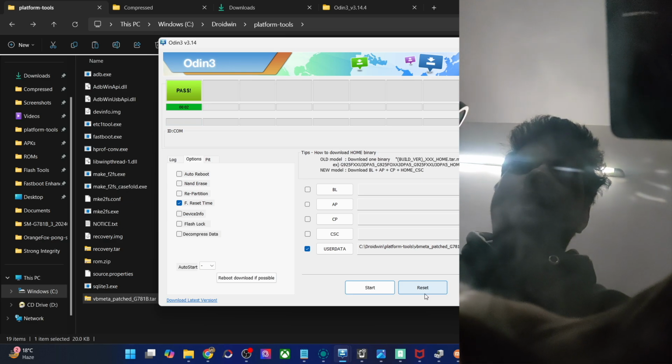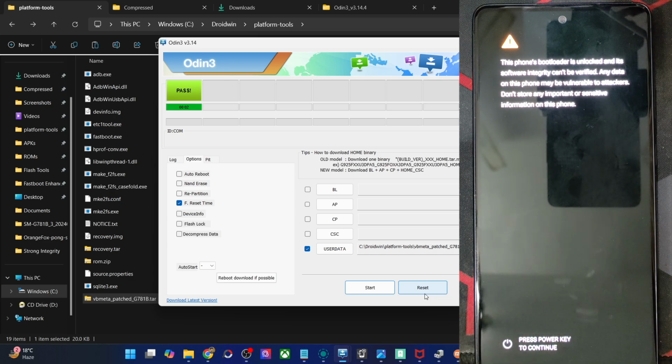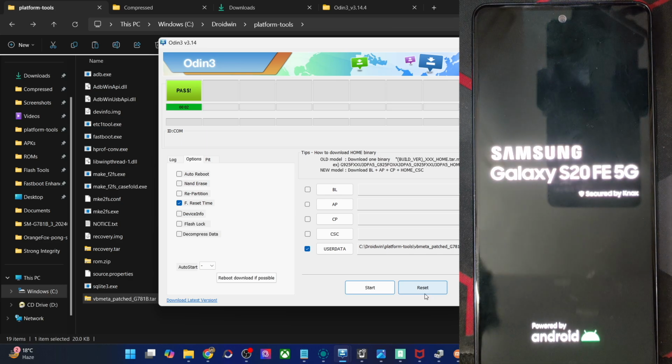Now you may let go of the keys, and let's have a look whether the phone boots to the OS this time around or not. If the phone boots to the OS, it will happen this time around only, and the first boot up will take up some time, which is completely normal and nothing to worry about.